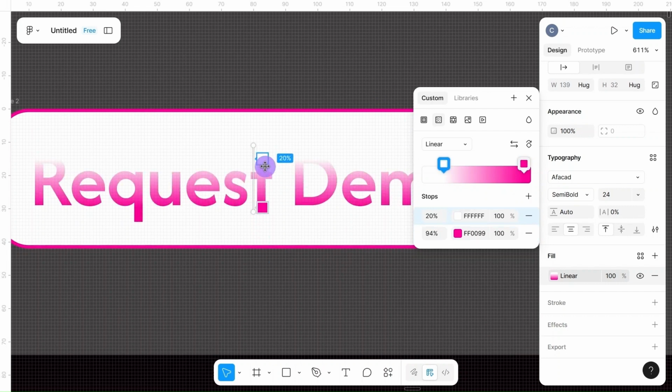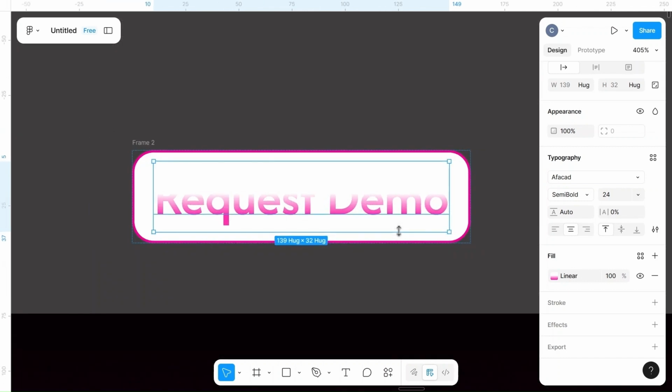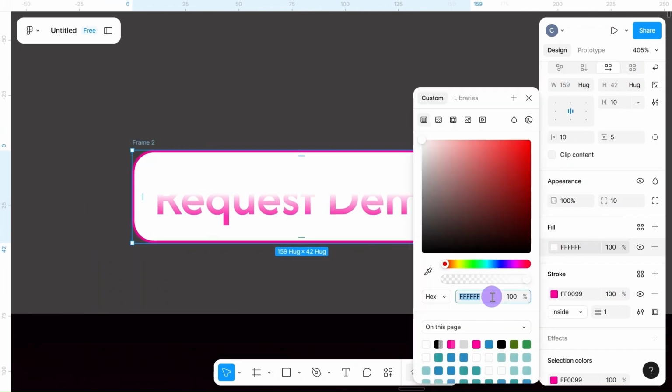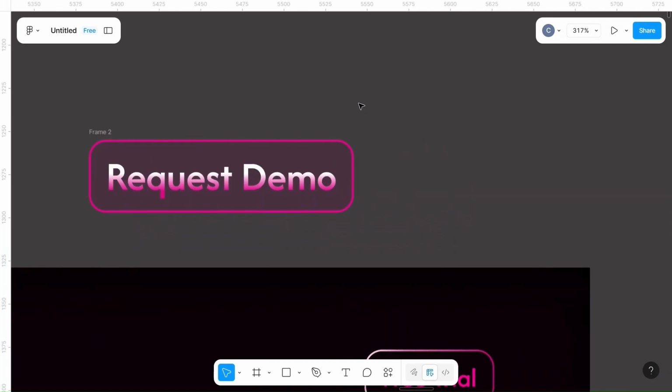Okay, and decrease this opacity to 80. Perfectly fine. So for this, I'm just suggesting, we can try, okay, what it looks like.